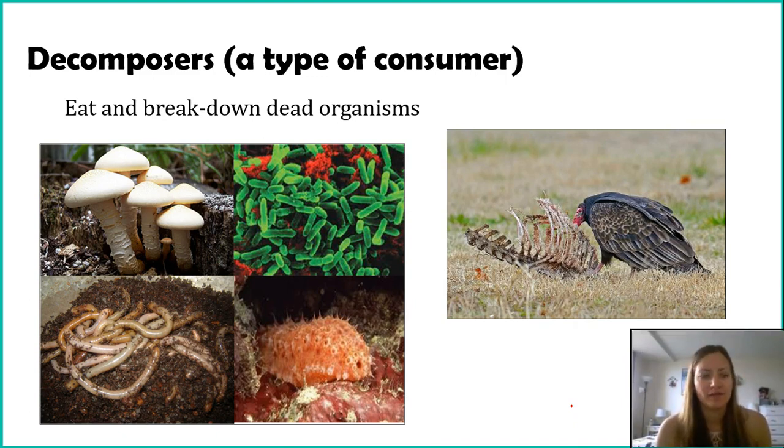They might be eating dead apples, so bacteria might be decomposing dead apples. A vulture might be eating a dead deer carcass. Fungi could really be on anything. So we don't really classify them as an herbivore because they decompose plants. We just say they're a decomposer because they're not really hunting that plant, they're not really hunting that deer. They're just taking advantage of what has already been left behind from something else, whether it's from another predator, whether it's from natural causes, that apple fell from the tree and nothing ate it.